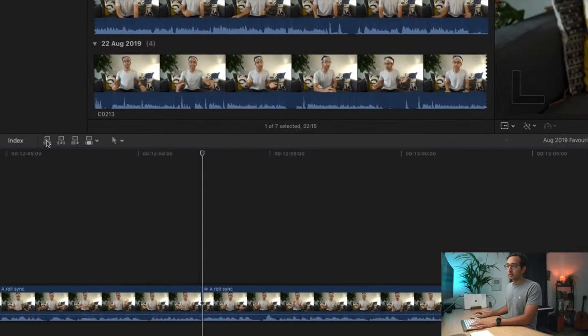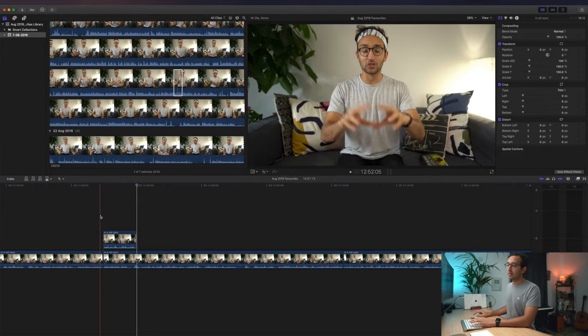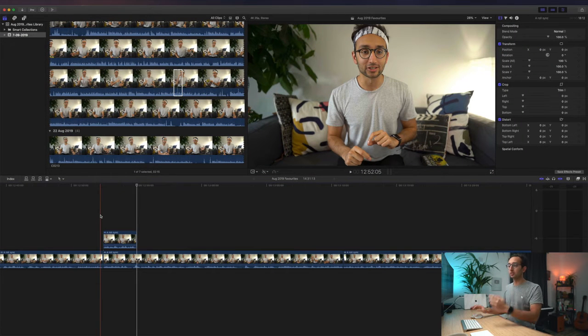And actually you can see exactly what those things do over here. So E was the one that we were looking at. Append the selected clip to the primary storyline or the selected storyline. So that's E that puts it on the end of it. W puts it in the middle of it, and Q connects it to the primary storyline by putting it above. So I've got my in and out point selected. If I press Q now, then this actually comes up above the main storyline.